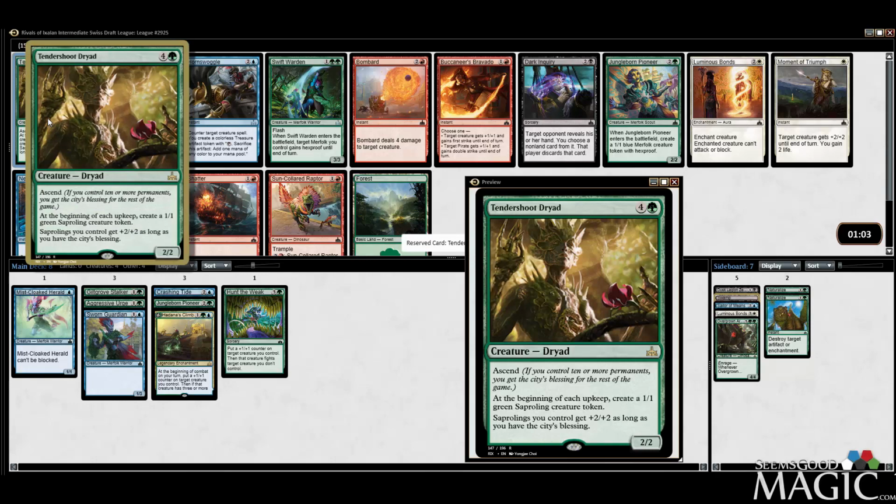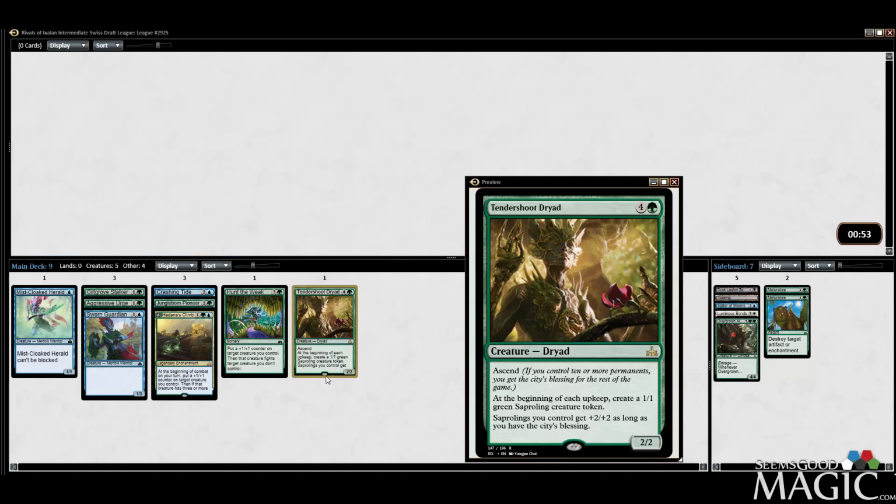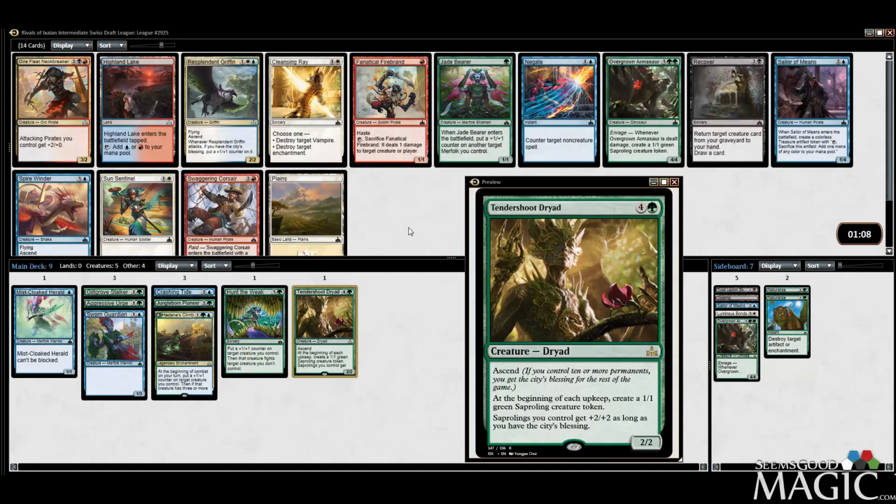I've splashed for it and been very happy. It's won me games on the splash, so yeah, Tindershoot Dryad is certainly the pick. There's Swift Warden in here and Pioneer. Be nice to wheel one of those, but if we don't, I'm certainly not unhappy about getting a Tindershoot Dryad.